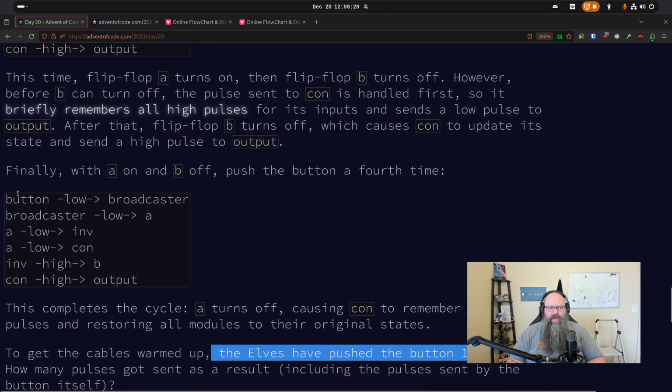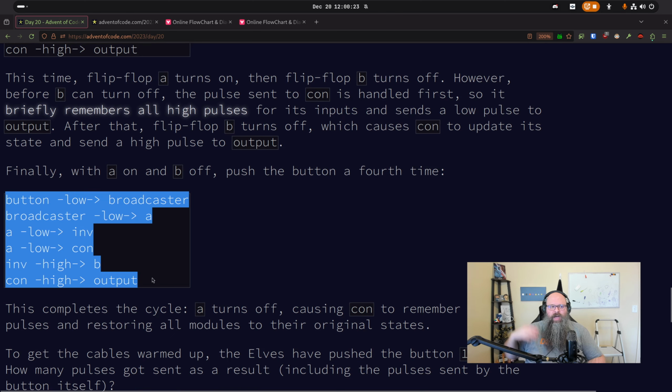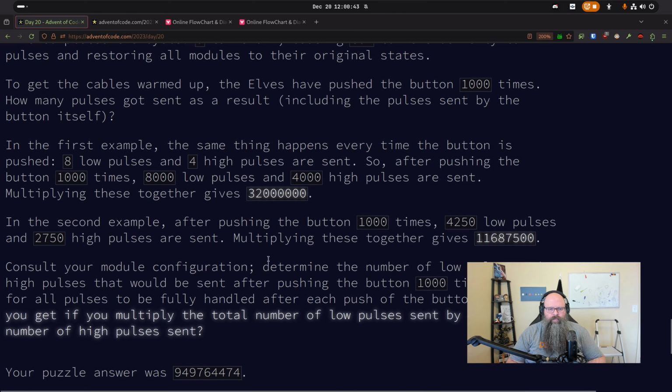So they want you to go through this logic of pushing a button and handling the inputs, making sure you're handling them all in order, getting outputs from them, and putting those on the queue, and then doing that iteratively until you've gone through all of the inputs and outputs, right?